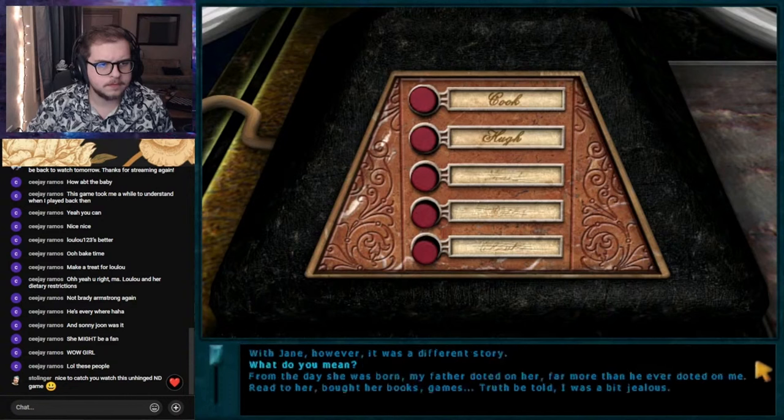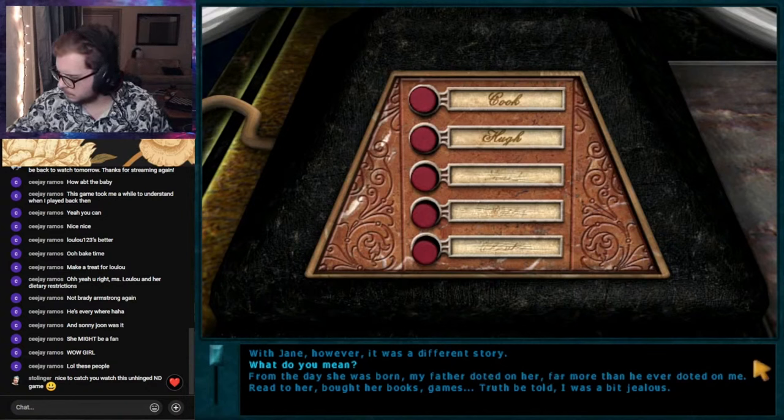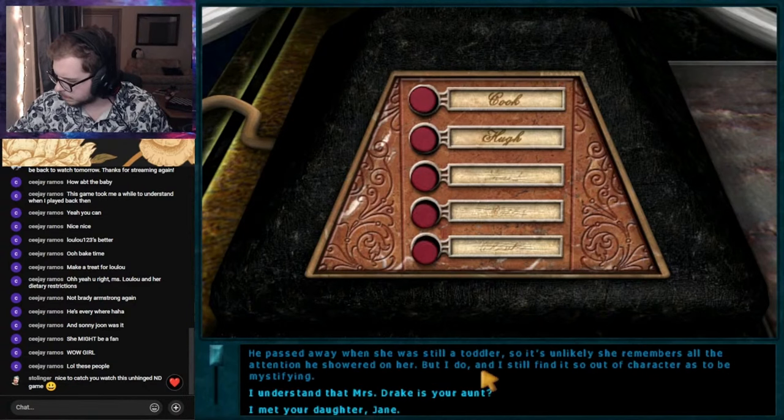What do you mean? From the day she was born, my father doted on her far more than he ever doted on me. Alan read to her, bought her books, games. Truth be told, I was a bit jealous. He passed away when she was still a toddler, so it's unlikely she remembers all the attention he showered on her. But I do, and I still find it so out of character as to be mystifying.